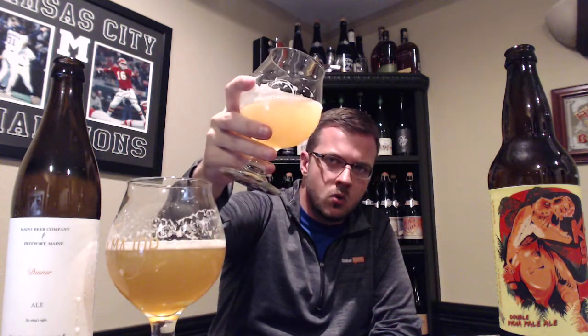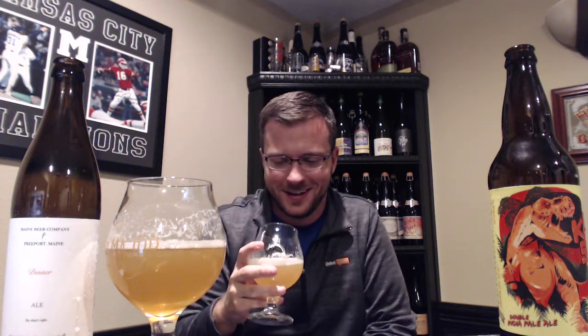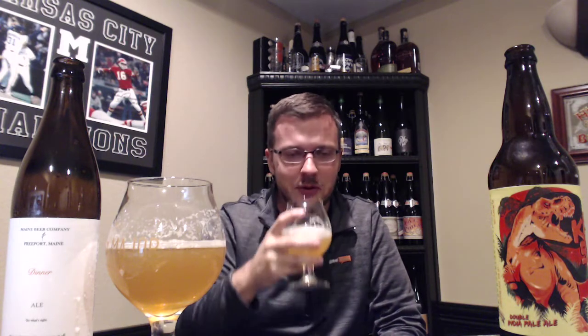This beer is a little bit more yellow — more of a straw color, like pineapple juice. Beautiful beer. This one on the other hand has a little bigger nose. Definitely more pineapple in this one, more orange, no mango to speak of, more peach — but no readiness from the malt. This beer smells incredible. Can we talk about it? I love citra hops — they're both citra-hopped beers. I believe Dinner has other hops in it as well, but King Sue is basically pseudo-Sue on steroids — just a huge double citra-hopped beer. I love citra. So both great smelling beers.